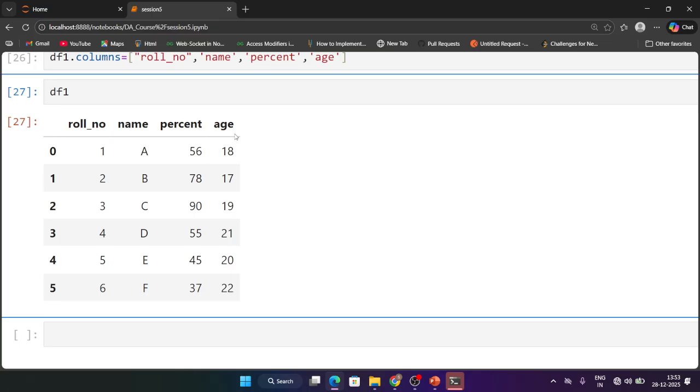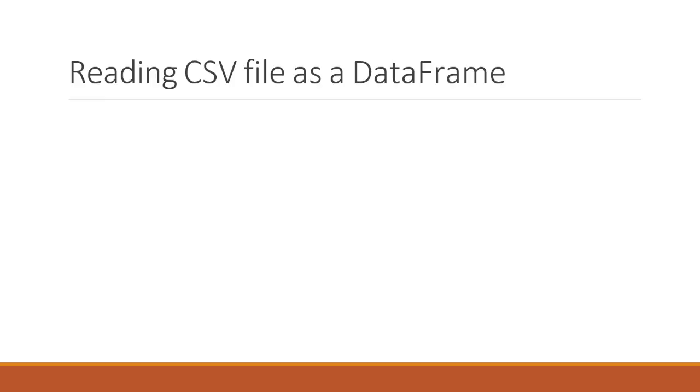Let's go to the next topic, where we are going to use a csv file. What is meant by a csv file? CSV actually stands for comma separated value file. Generally, suppose we have some data inside Excel. Excel data we can store in the form of a CSV file. You can download a CSV file from an online portal, like from Google. Currently I have one csv file, which is the startup csv file. We are going to use that.